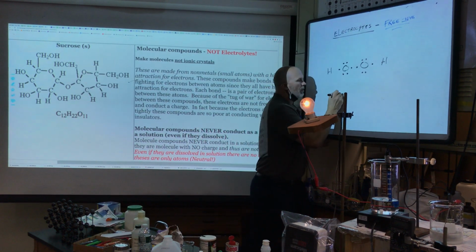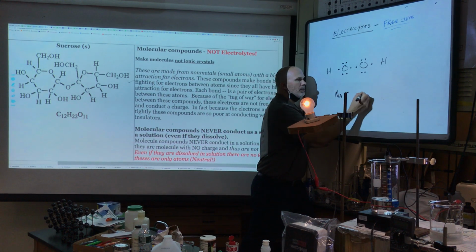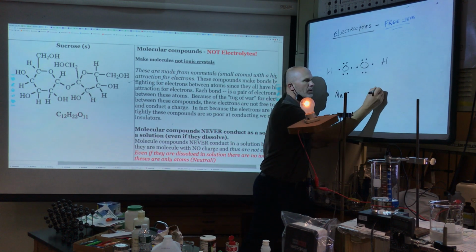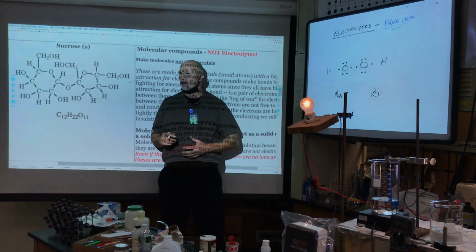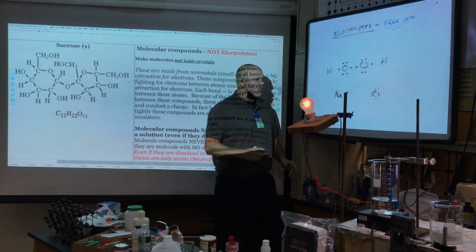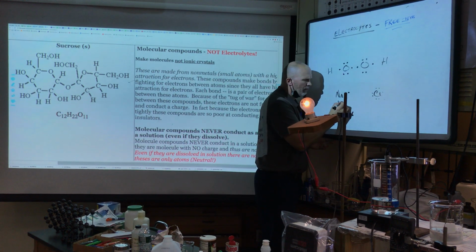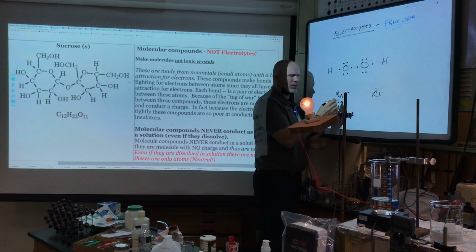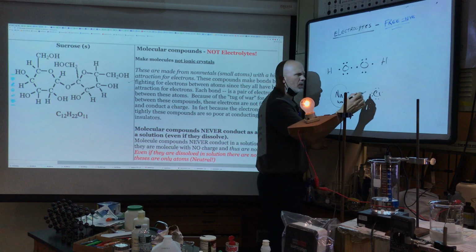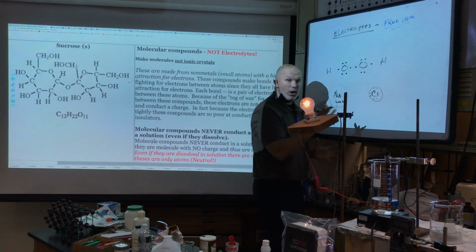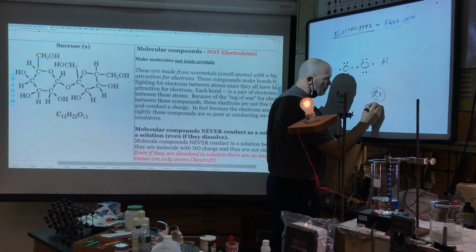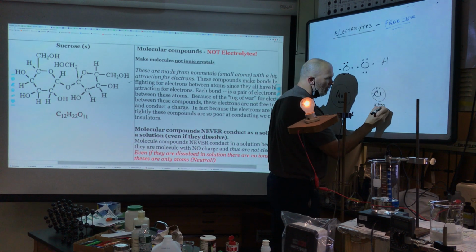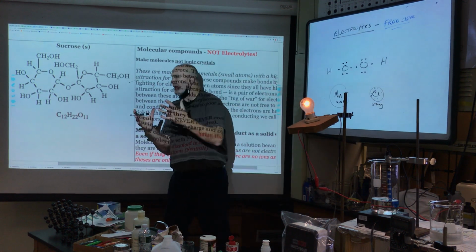Here's sodium, a metal, big atom, loosely held electron. Here's chlorine, a non-metal with 7 electrons in the outermost. We'll get to that. Weak attractive forces for the outermost electron. That's why it's a big atom. What? Strong attractive forces for electrons. That's why it's a small atom. If they were to have a tug of war, it would be like this.